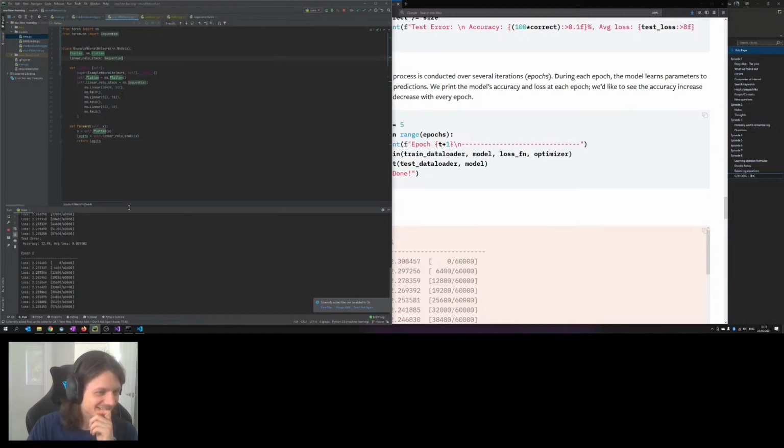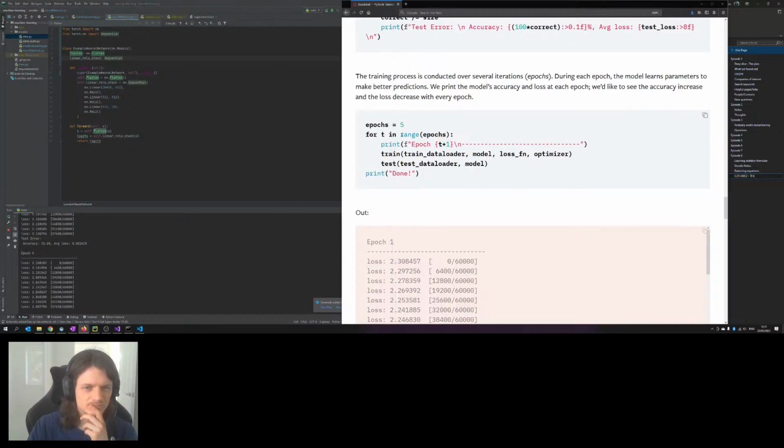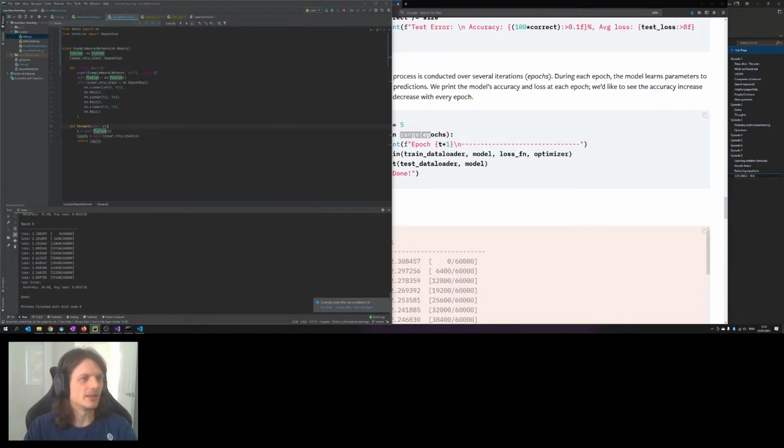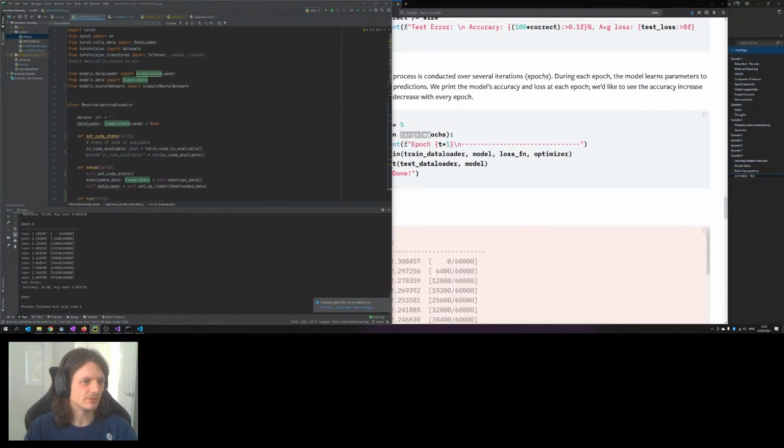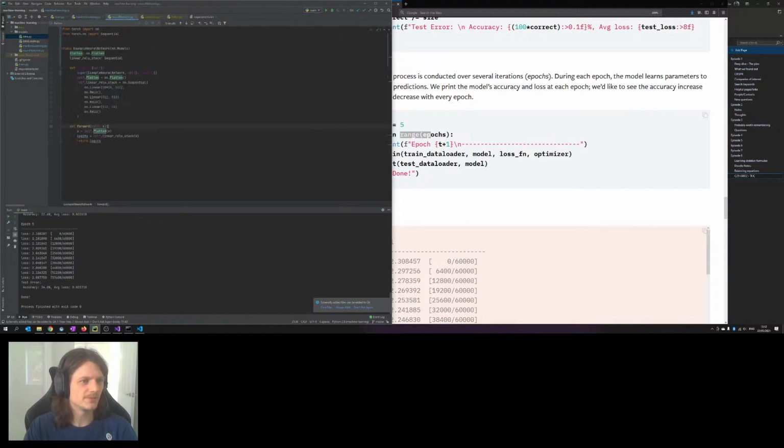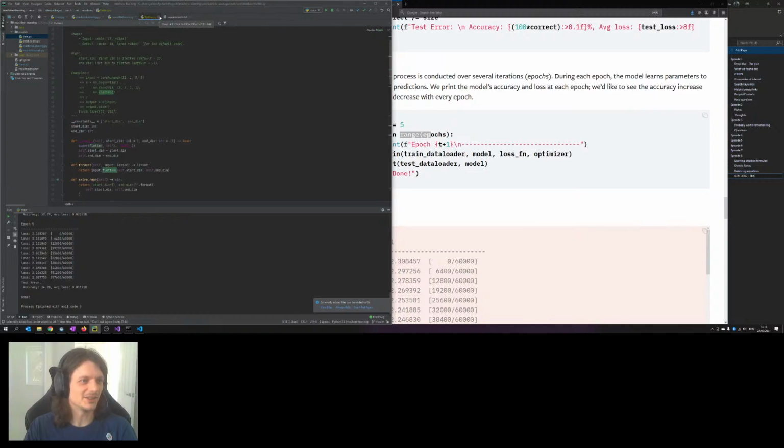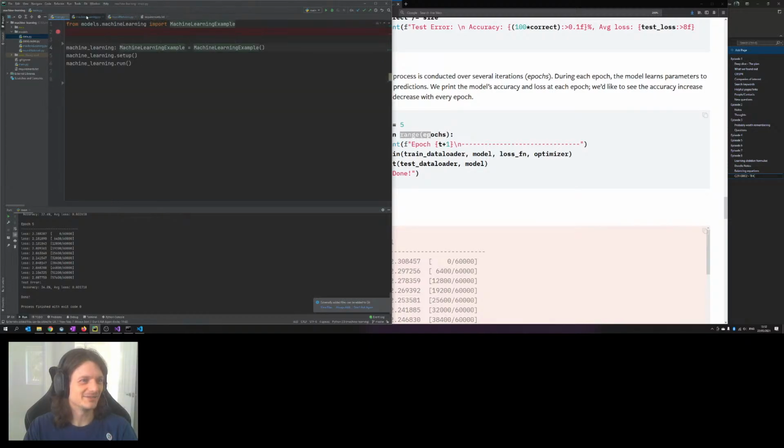Oh, that's amazing. We have made progress, people. 5 epochs done. Okay, let me just go and correct my other mistakes then. So I've made lots of mistakes here. I did not know that you didn't have to do that. As I say, I come from a C++ and C# background.